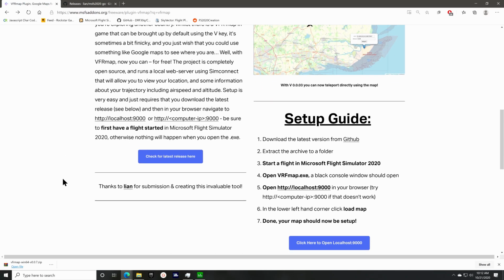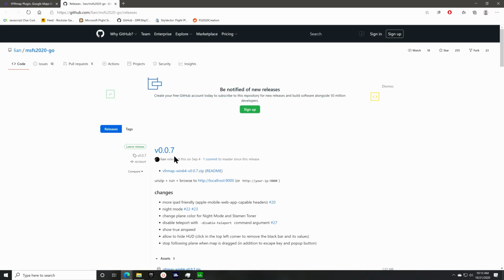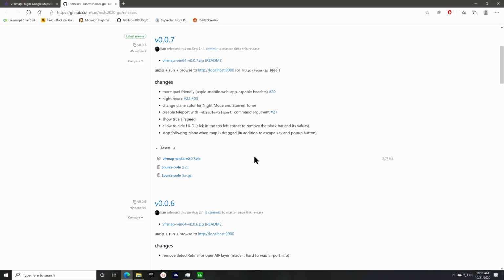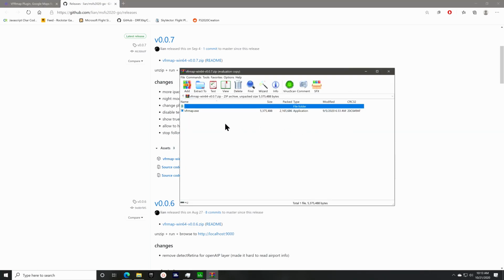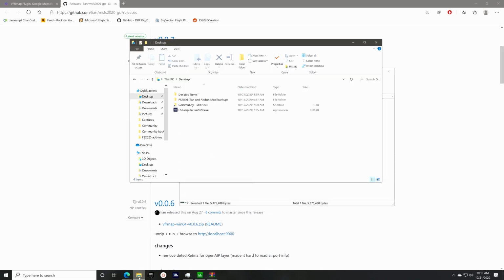There's a nice install guide on the page here, but we'll run through that process in a minute in the video. For now, click on the download button and that'll take us to Git. Down here on the page is the zipped .exe file that we want, so click on that and download it. Now I click on the downloaded file at the bottom of my Edge browser here, and it opens a zip file with WinRAR, which is also linked in the description.